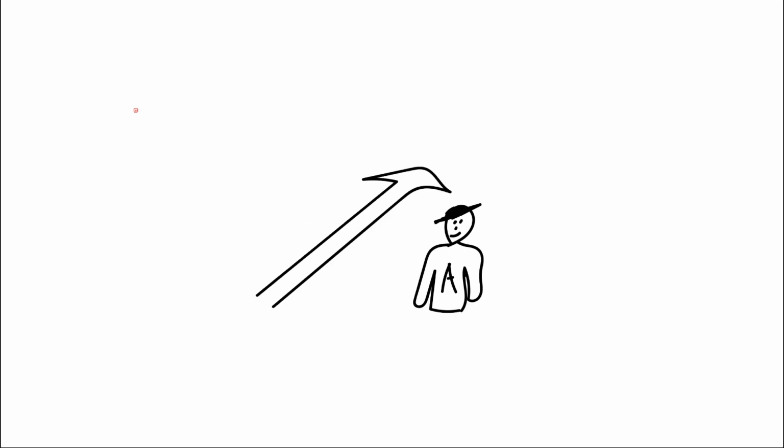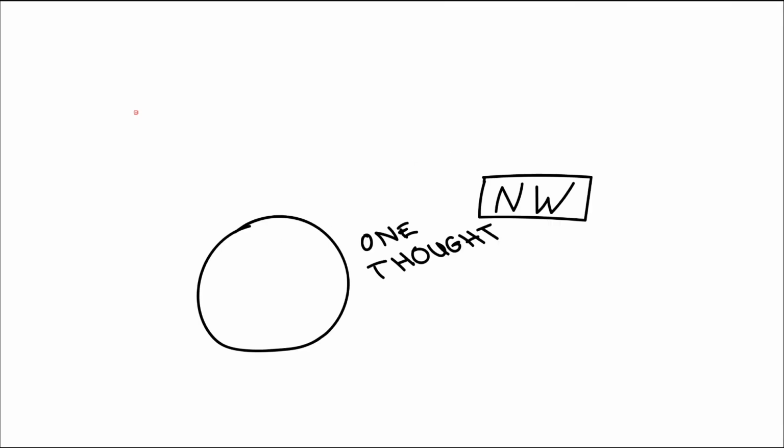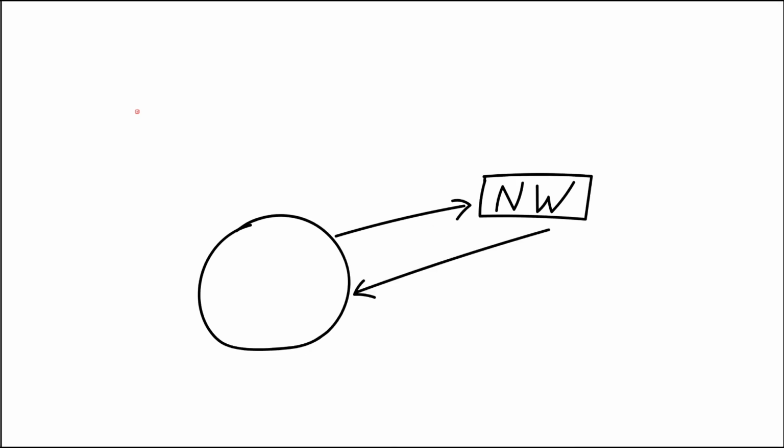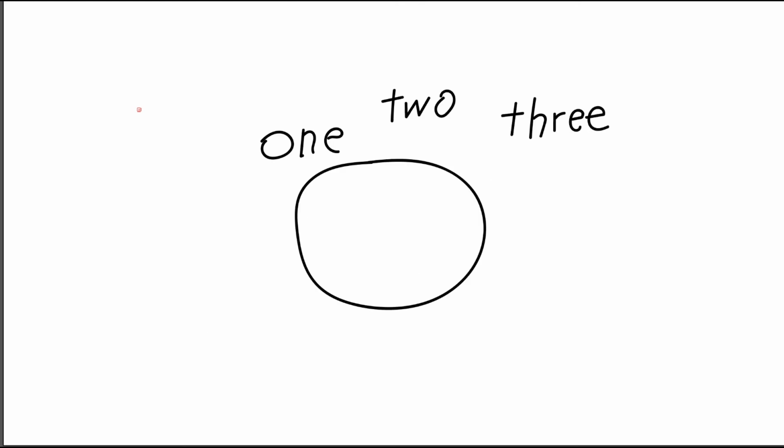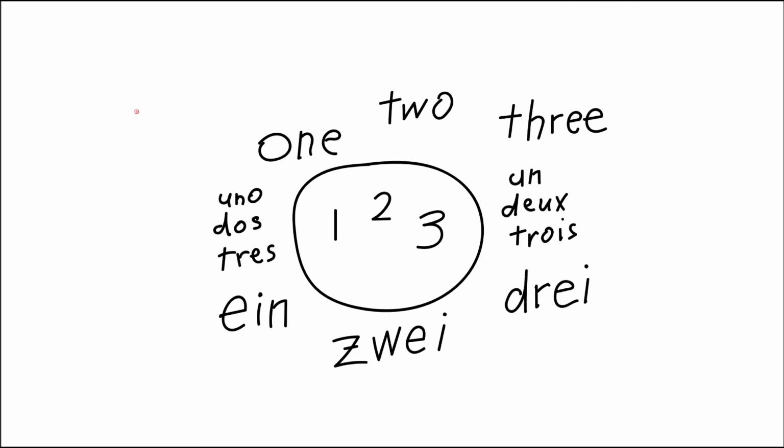It is easy to forget about the arrow and cartoon. Simply going back and forth between two visual images of words may help you translate, but you may not become as fluent. You can drop the arrow and cartoon when the meaning and the new word become one thought, with no time lag in either direction, from the meaning to the word or from the word to the meaning. For numbers like 1, 2, 3, use digits for their meaning in the circle of meaning, since these are used in many languages.